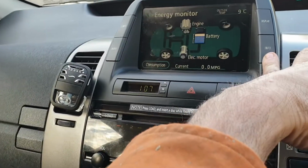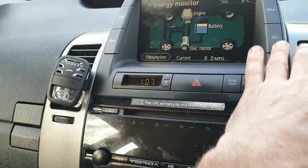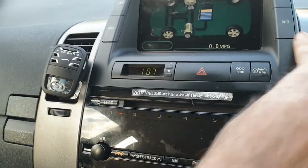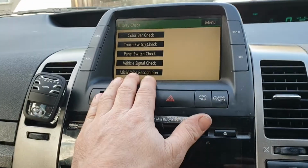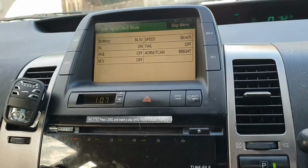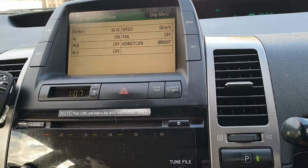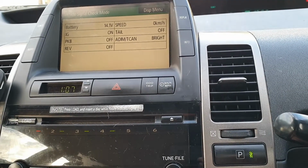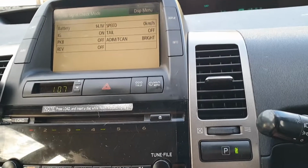Okay, now I'll just show you how to, if I can, I've got to try and press that and twist that 3 times. There we go. So you get your menu up like that. Menu, okay, display check, vehicle signal check. There we go, 14.1. Now that was only reading 11 volts before, which is a little bit weird considering it was a brand new battery and it was on charge. And the battery was reading like 13 volts, so it's pretty weird, that one. So that's one thing to sort of go by, but apart from that it's not too bad.